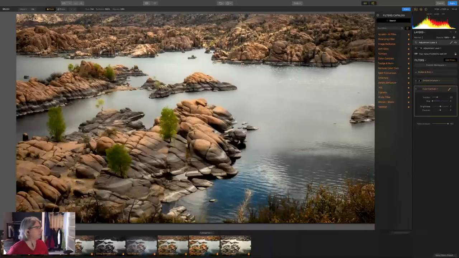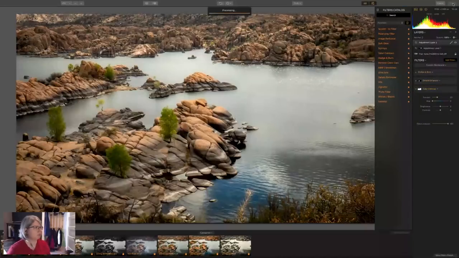So all you're doing with what's called a mask is telling it to apply it or not apply it in these areas. Wherever I'm painting right now, I'm erasing. It's a little simpler to understand than masking in Photoshop, because there you have to know whether you want to paint with black or white, and the whole black conceals, white reveals thing, which people forget easily. It's pretty simple in Luminar because it's either paint or erase. Pretty simple, right?